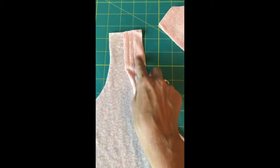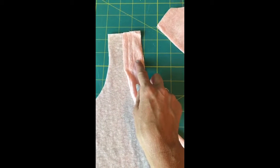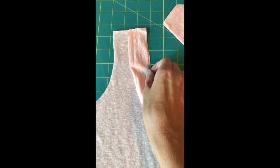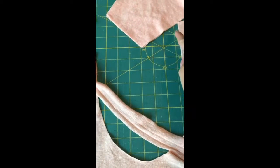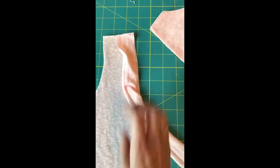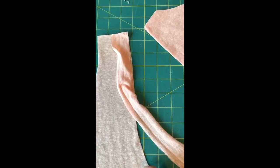I'm going to tug on the binding piece just a little bit. You definitely don't want to be creating any gathers, but I'm going to be tugging on that just a little bit. I'm going to serge that on all the way around the lower back. And then I'm going to fold it, and I'll show you how to do that in a second. So I'm going to go serge it, and then I'll be right back.